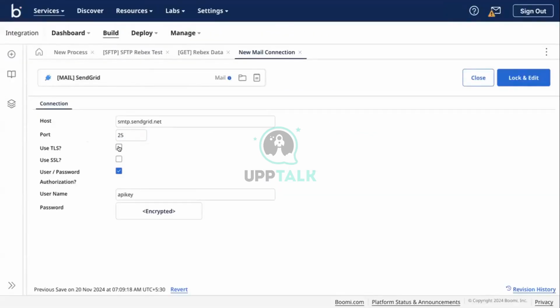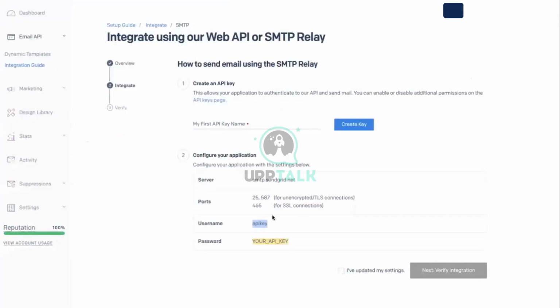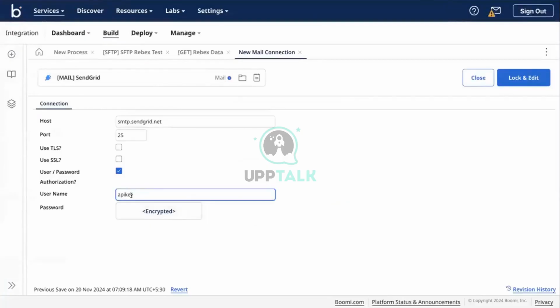If I had enabled TLS or SSL, basically the protocols, I would have had to use these other ports. But otherwise, by default, for mails it is 25. Then I configured the API key, I got the API key generated, which I entered here. Mail connector is now configured.